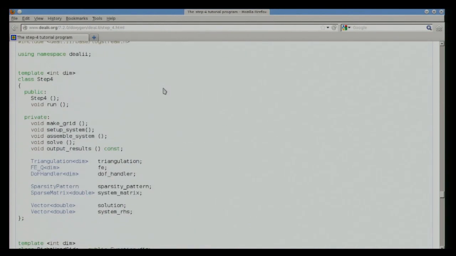So if you go up here, triangulation, this member variable here, was of type Triangulation<dim>. Well, Triangulation<dim> is actually not a type. But when we replace dim by 2, Triangulation<2> is a type. It's a class, right? It's a class that can be generated out of the general template Triangulation<dim>.